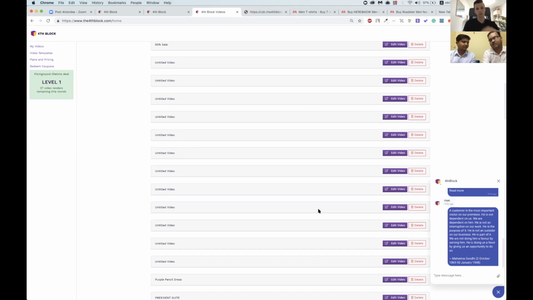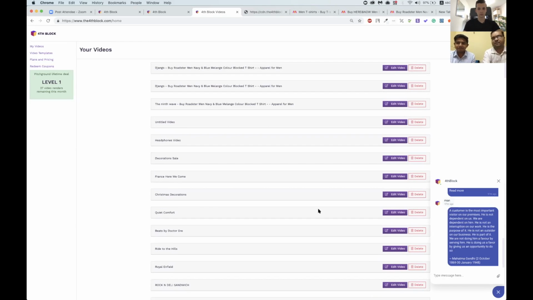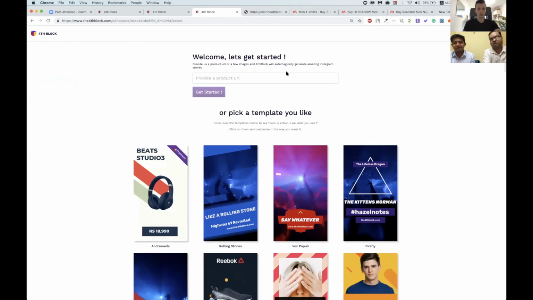So we have the concept of workspaces. It's available in the higher PitchGround plans, when you stack the codes, or in our regular pricing, in the agency plan. We will have multiple workspaces, so if you have say 10 clients, you can have 10 workspaces so that all your assets for that client stay together. Okay, so I can just navigate easily through all my clients and all their content. Yeah. All right. Makes all sense.